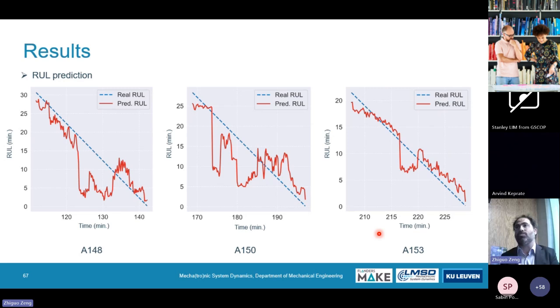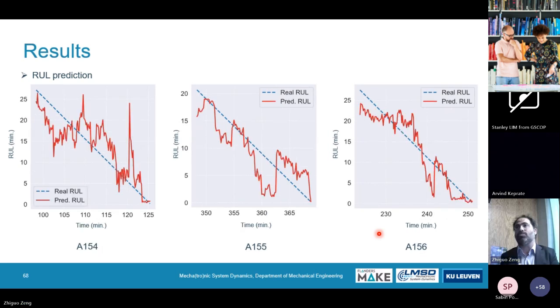Practically, here you see a blue line, which theoretically is the real remaining useful life, which is not absolutely true, because the assumption here is that the system degrades linearly. But this is still the main assumption that exists in the literature, and we're also working on changing this assumption. And then we have the red line, which is an estimation of the remaining useful life for the different types of bearings.